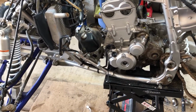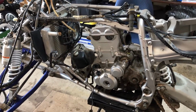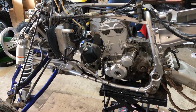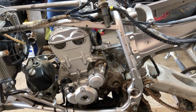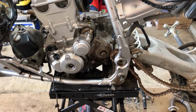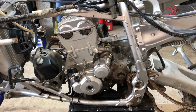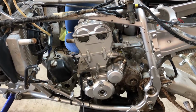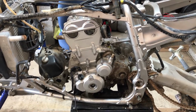Alright folks, well that's going to do it for this episode today. I think we're at a good stopping point, so we'll pick this up again in the next episode and we will dive deeper into this engine and figure out why that thing is locked up, because it's the strangest thing. It looks nice out here, it's clean, nothing's broken. The transmission shifts like butter. Everything, the oil was clean, the coolant was clean. I don't understand, so we're gonna have to dive into that motor and figure out why it doesn't turn. So yeah, that'll do it for this episode.